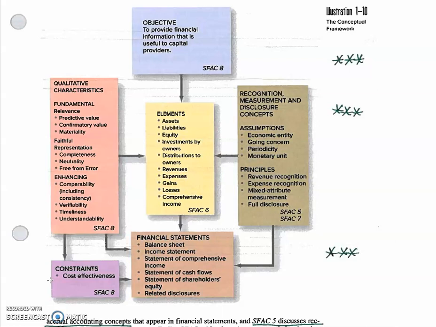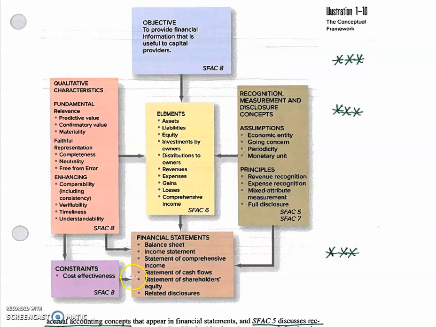Now the other constraint is just human error, and that's a constraint on financial reporting as well, that it sometimes is bogged down by human error. Now, here are the financial statements: the balance sheet, the income statement, the statement of comprehensive income, and we've talked about that. You'll get into it more in Intermediate 2. But remember, we talked about in available for sale securities, debt securities, that gains or losses go to other comprehensive income and then accumulated other comprehensive income rather than to the income statement.